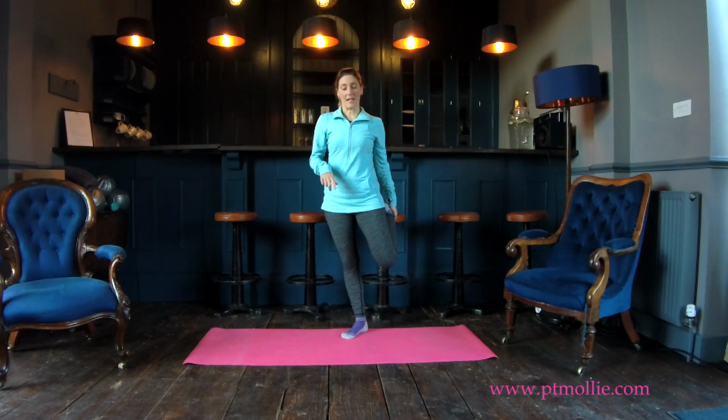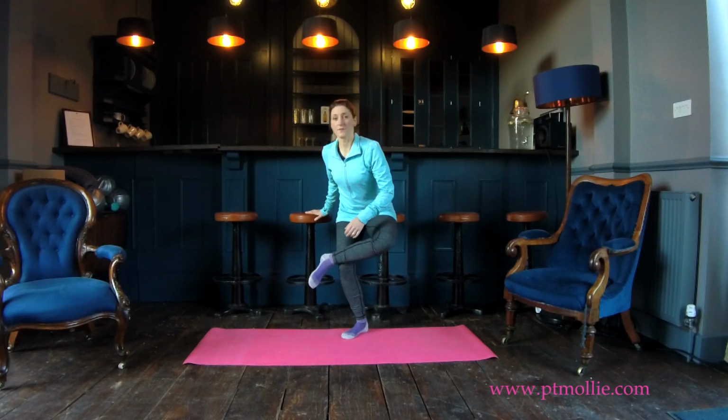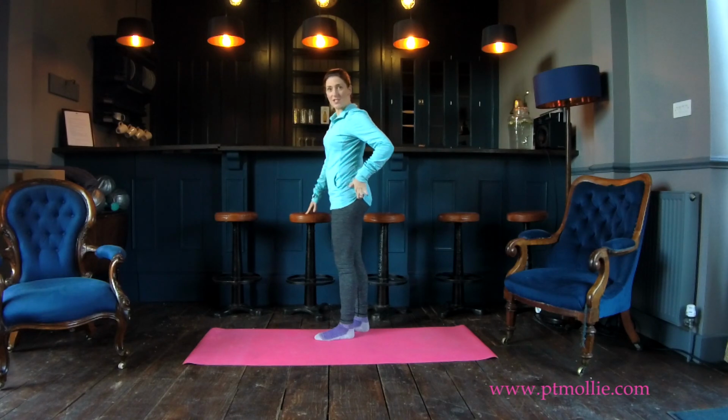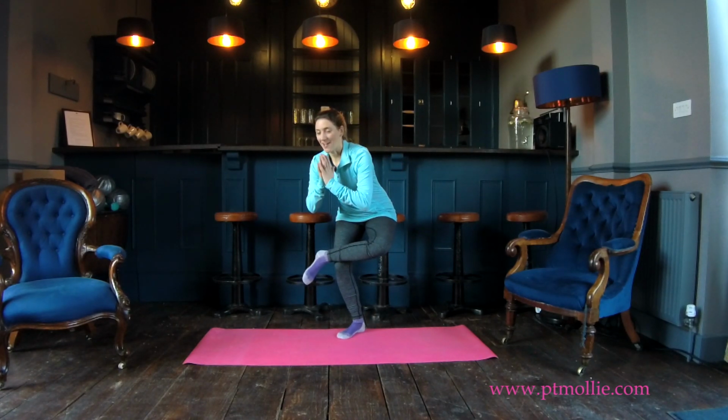Before we switch to the other leg, take the ankle in your hand and place it on the opposite thigh for a figure 4 stretch. Think about sinking down rather than collapsing forward, and you're going to get a nice stretch in the outside of your hip. And if you're good at balancing in yoga, you can try to stand on the one leg.